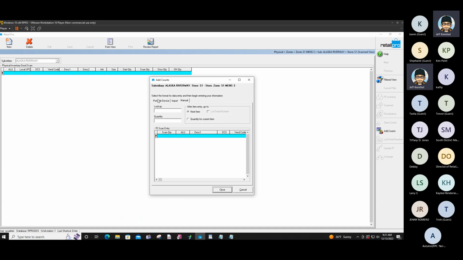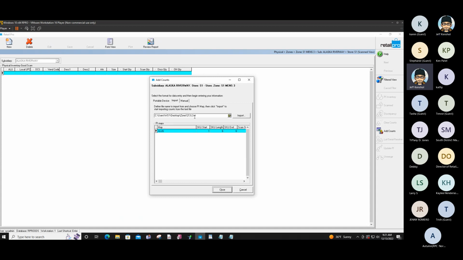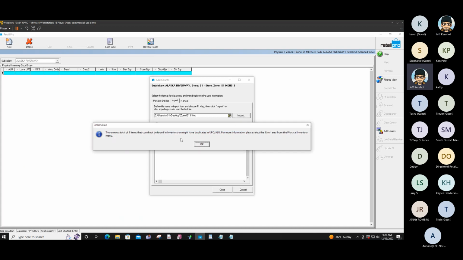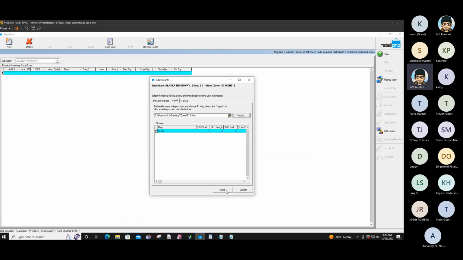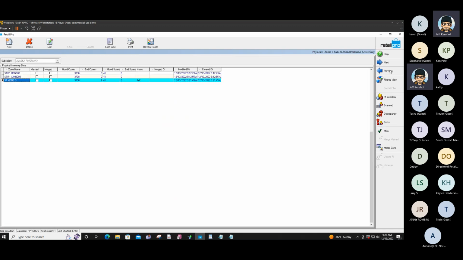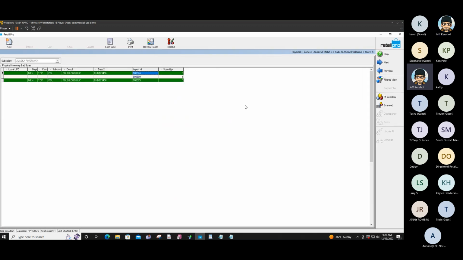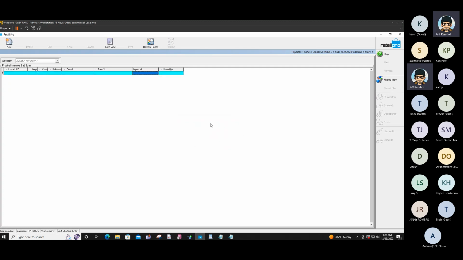For me, I'm going to go to import. You guys would go to portable device most likely. I'm going to grab the third one that I set up. I went to set up 3 this morning, so import that. It gets an error. I close that. Back up. Go take a look at the error. There it is. So typically, what I would do is I would just click resolve, right? And it's going to get rid of the one bad scan, which is fine. So if you don't know what the item is and it's going to the trouble area, then you're done. You don't have any corrections to make in the zone.